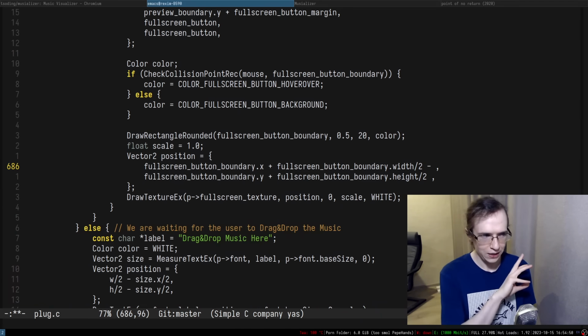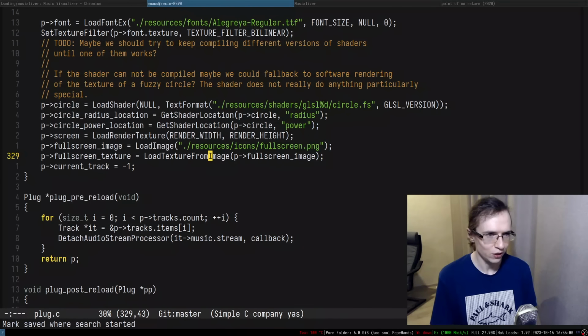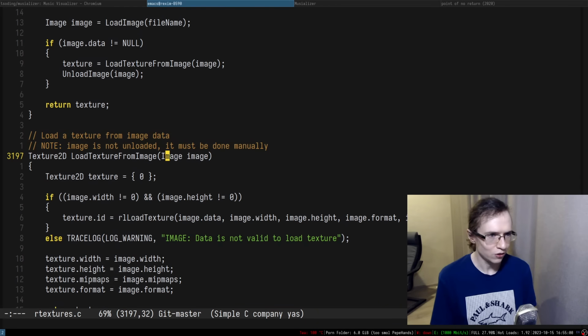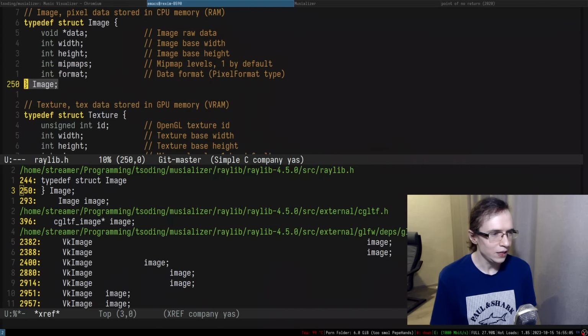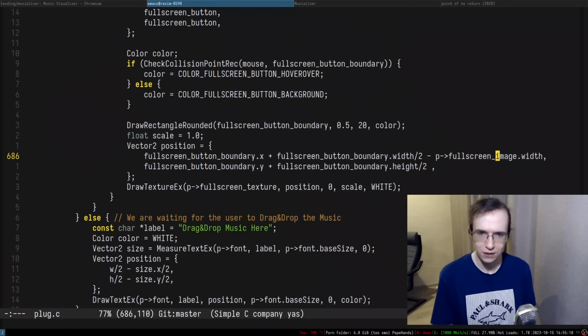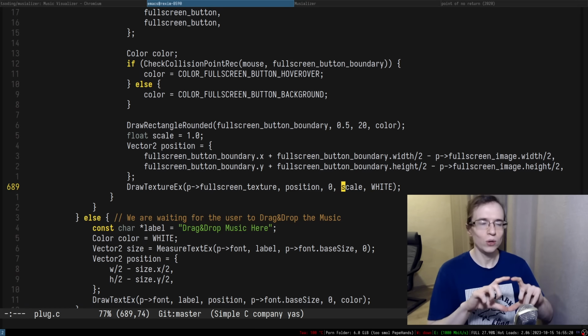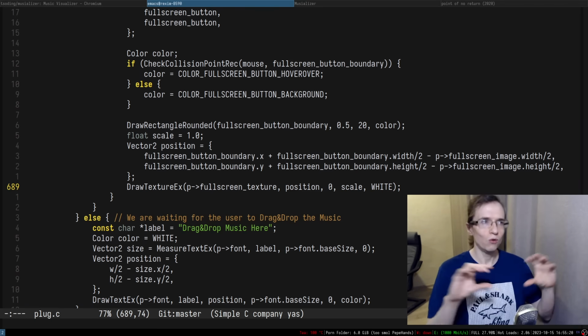it's something full screen image. I think width is in fact available in there. So if I take a look at the image, here is the definition. It does have width and height, which is precisely what I need in here. So it's going to be width divided by 2, and in here we'll have to subtract half of the height. So it may go over the boundaries. It may go over the boundaries because it's actually rather huge, right?